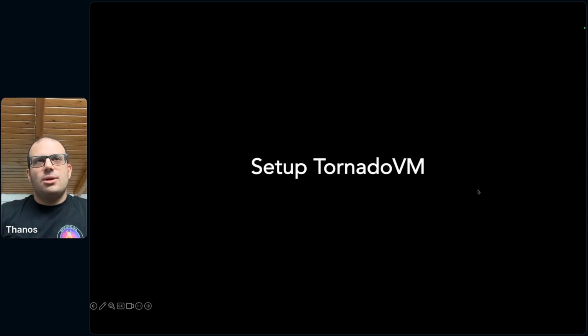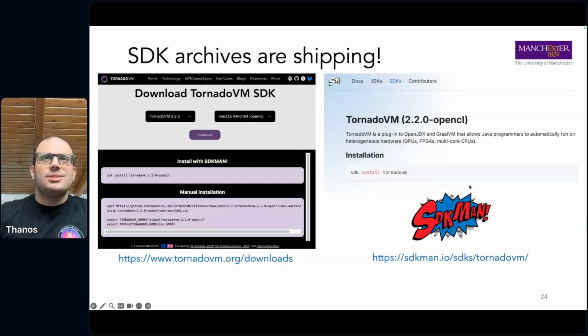Excellent. Let's jump to the next part, which is how someone can set up TornadoVM. Usually in the past, we were going through all the steps that someone needs to do to build from source, but this is no more the case because we are able, since December and version 2.0, to package TornadoVM, the technology and particular versions, into SDK archives.